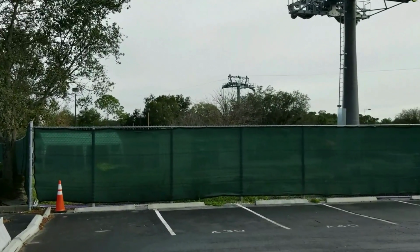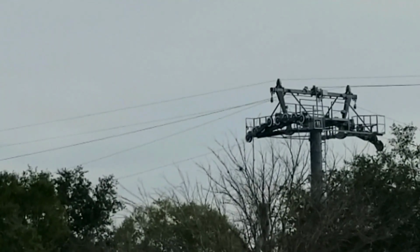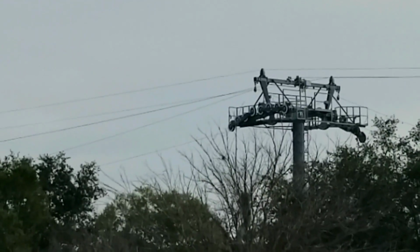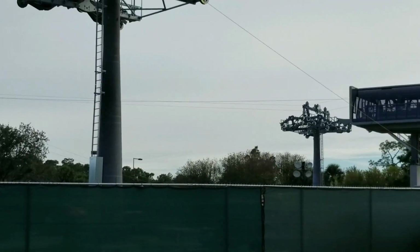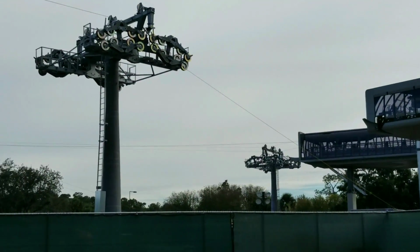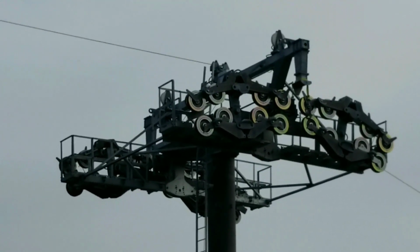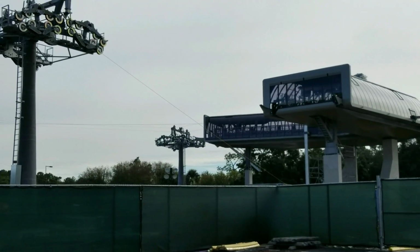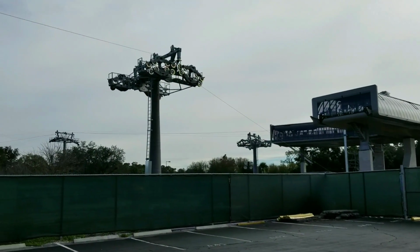It's kind of overcast and gloomy here today, so it's kind of hard to see, but they also have the guide wires through the sheaves that will eventually pull the haul rope through, and that's coming down Buena Vista Drive into the turnstile here. Then as you come out of the turnstile, right now all they have is the communications cabling, which is the very top wire that you see running there, and that's just sort of supported down into the turnstile there. Eventually they will run all of the cabling as well as the haul rope.